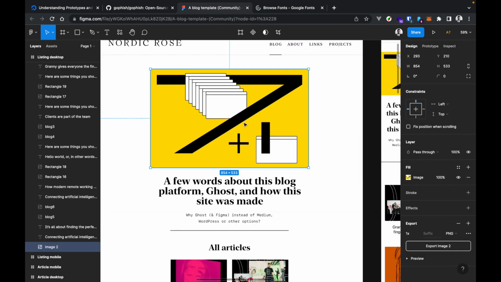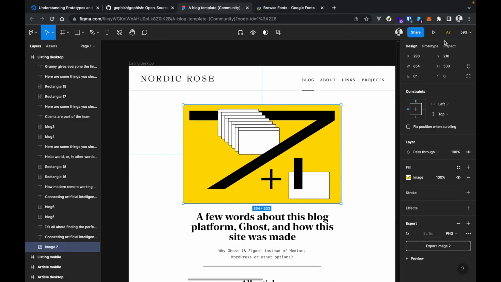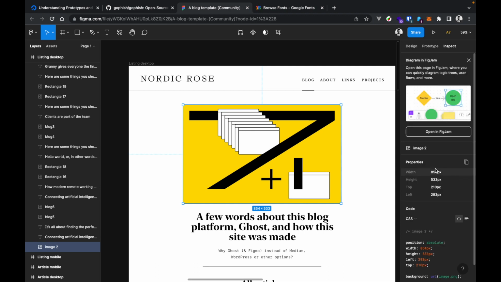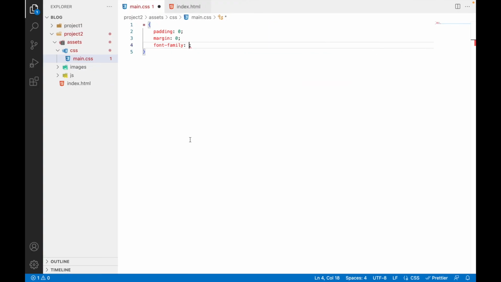So we're going to work with a section here. I basically want to style our section to give us the specific width. What we would love to do is to click on inspect, right? Using this inspect bar in Figma, of course, you're not a designer, but basically you have to work with the inspect a lot if your company works with Figma. You can see we have a width of 854, and that's the width of the image. But what we want to see is the width of the image from the beginning of our page, which is basically 293 pixels. Let's go ahead and work with that.